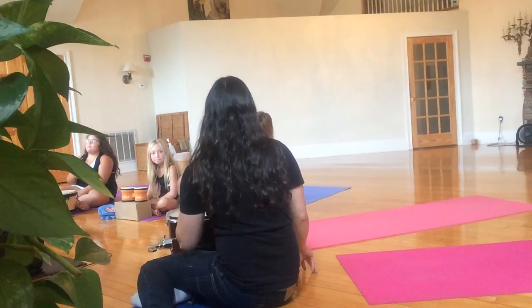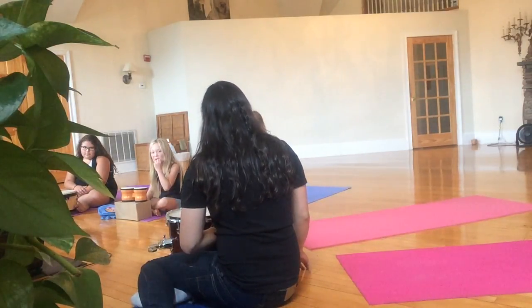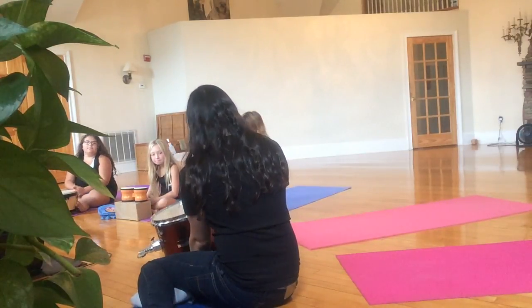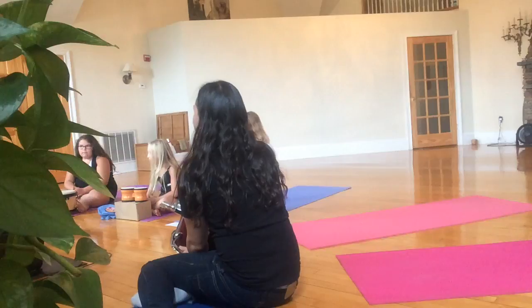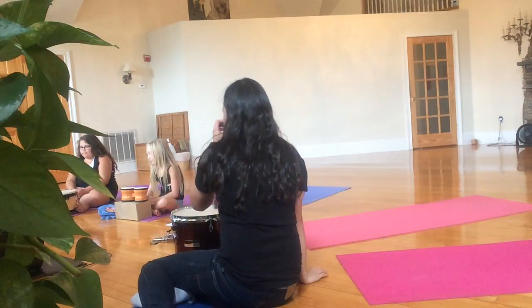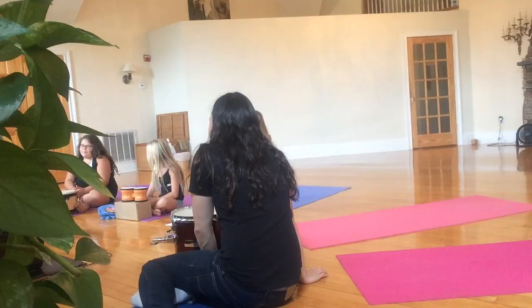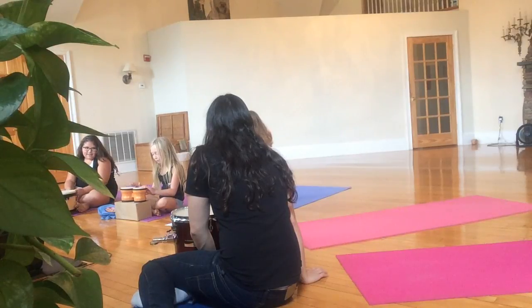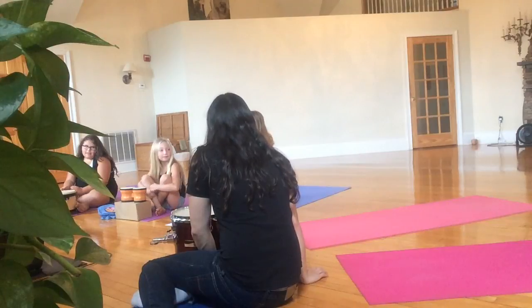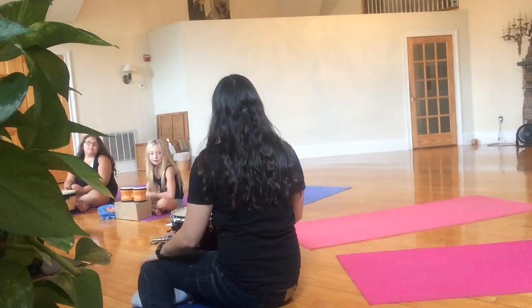Let's go around and share one cool thing about your drum, with every drum with me. So I'll go first. One cool thing about my drum is that it has 2 sides. It will help to make it sound. Okay, one cool thing about my drum is it's off the ground, way off the ground. They're all different. That's really great.